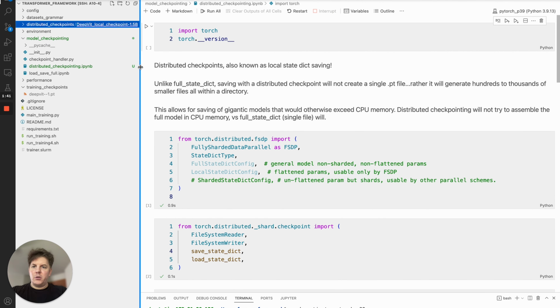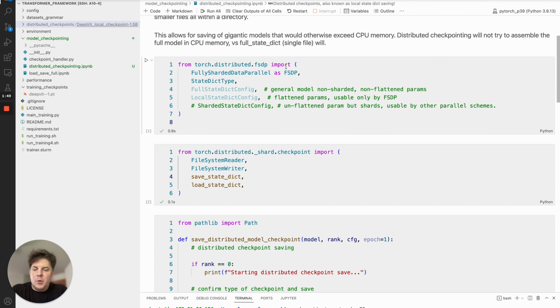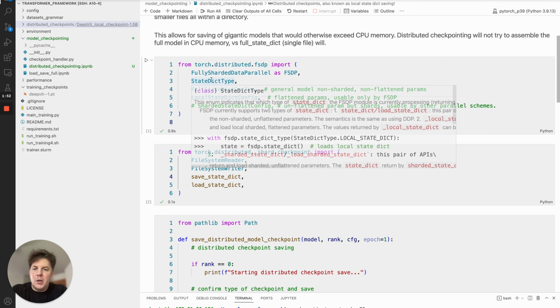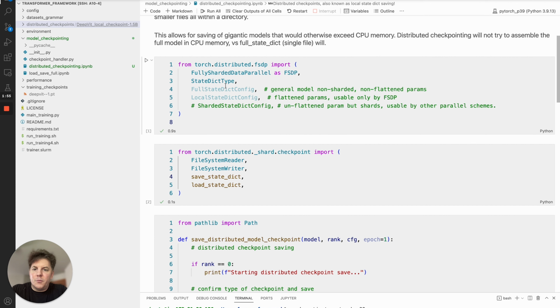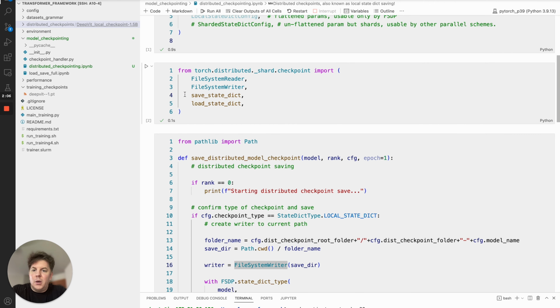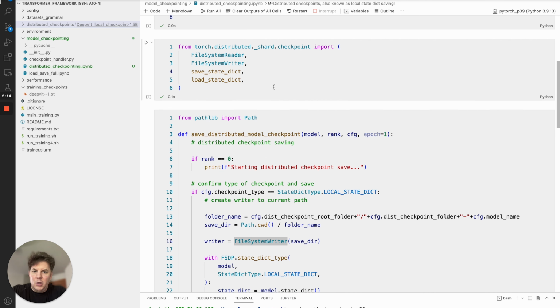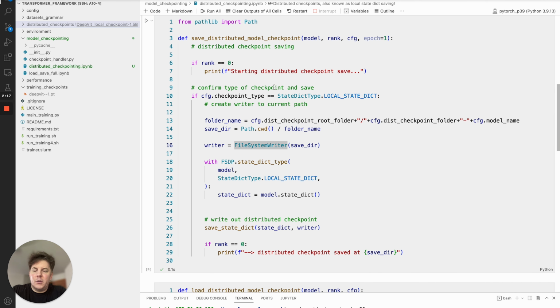So let's get into the code and show you how to work with this. As usual, I'm running with nightlies. This is July 19th. And a couple imports that you'll need, obviously FSDP, and then we're bringing in here the state dict type. The reason for that is we're going to key off of that in the code so we can make sure that we're working with the relevant checkpoint, just to not have any confusion there. You also need to bring in this file system reader and writer, and then these two functions, to save state dict and load state dict. So once you have those ready, I've got two simple functions here to show you.